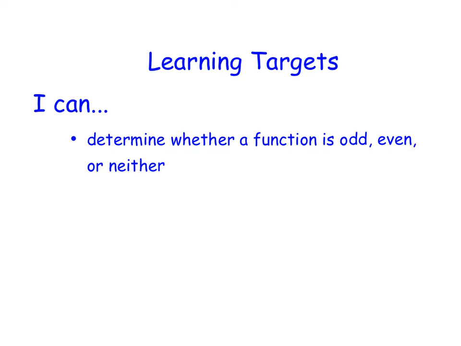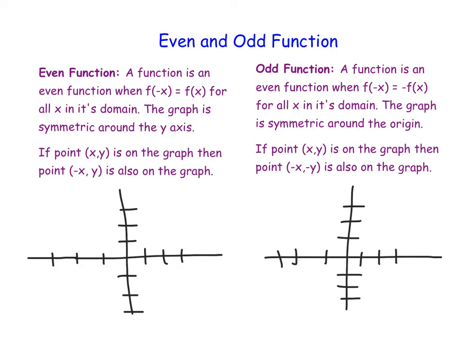In this video, we're going to determine whether a function is odd, even, or neither. The first thing I want you to note as we talk about even and odd functions is that this is different than talking about the degree of a function. Obviously you can still have even and odd degrees of a function, but even and odd functions are actually talking about the symmetry of the graph and what this graph is or is not symmetrical around.